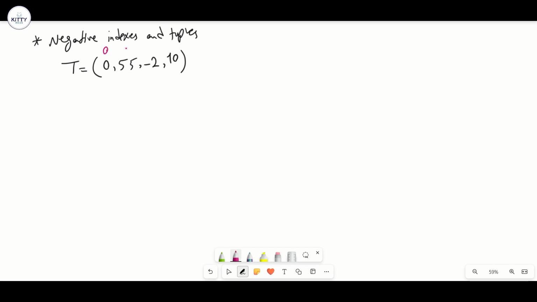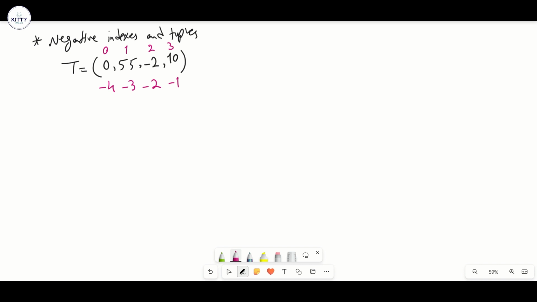Let me write down the indexes: 0, 1, 2, 3, and negative indexes from right to left: minus 1, minus 2, minus 3, minus 4.